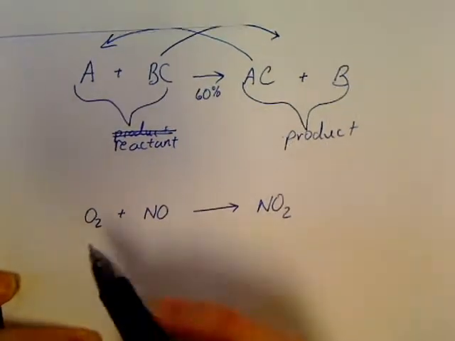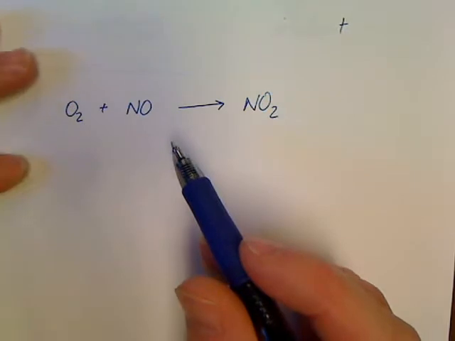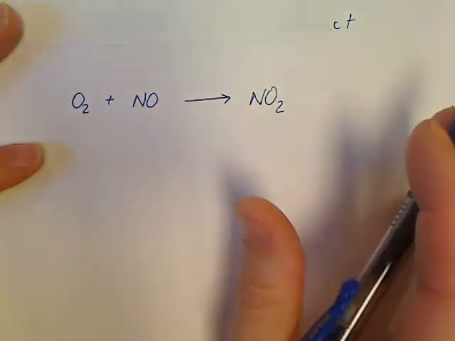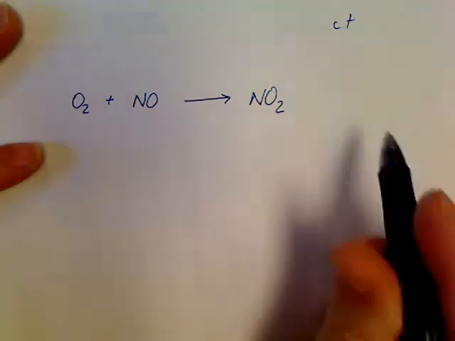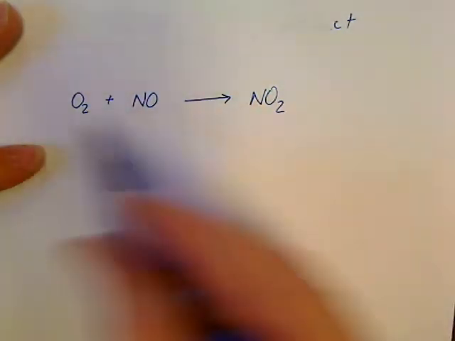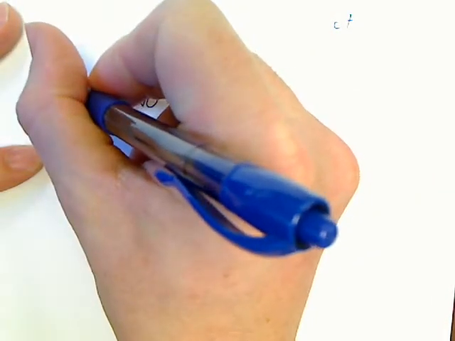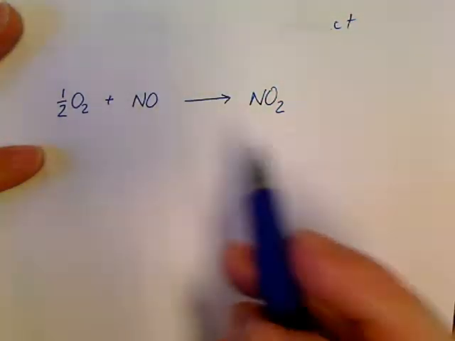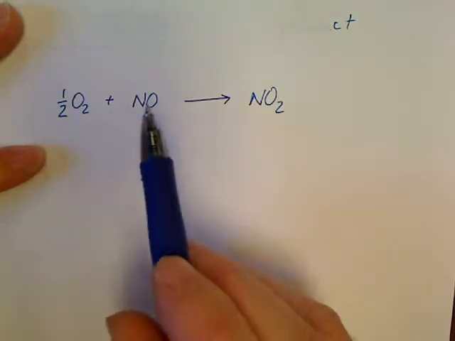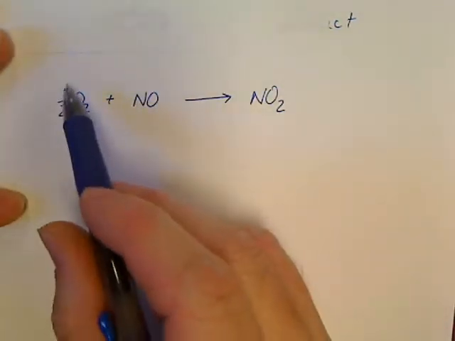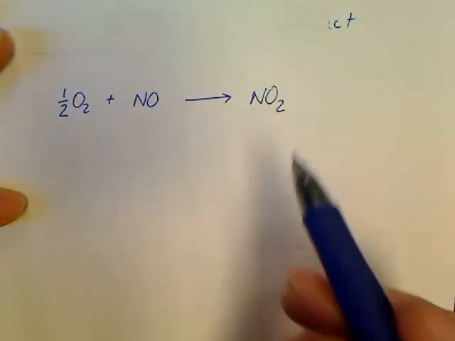But anyway, I'm going to go to number 6, and here's the equation for number 6. It tells us that oxygen gas is reacted with nitrogen monoxide to make nitrogen dioxide. Now remember, before we even start this problem, we have to have a balanced equation. So you can quickly look, 2 and 1, 3, we're not balanced, but I can balance this one pretty easy. I'm going to slide a 1/2 in front of that O2, and now we have a balanced equation. Now I know some teachers will frown upon that 1/2. If anybody takes an online class like Blackboard, it won't let you do that half, so you'll have to go 1, 2, 2. But anyway, we can do this.